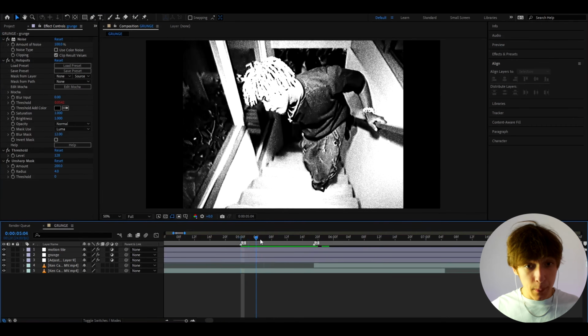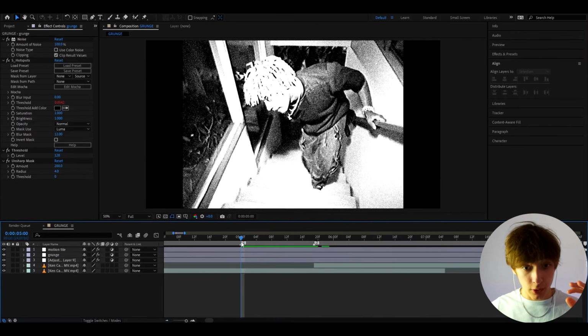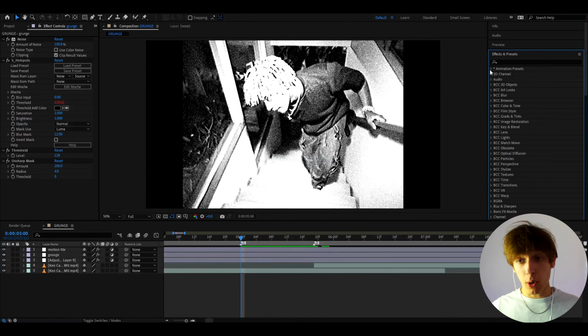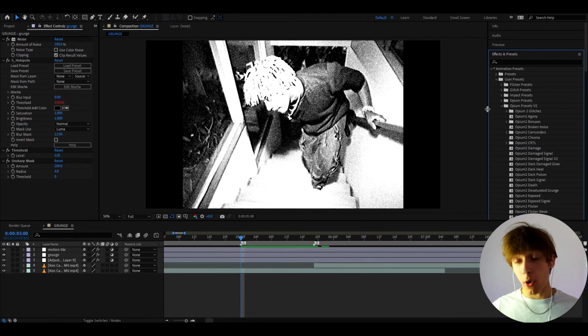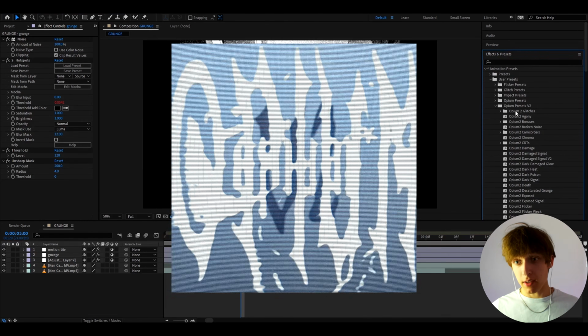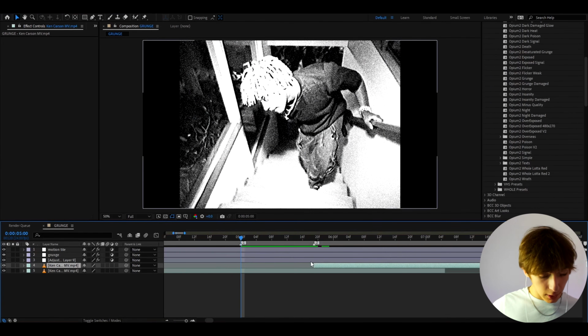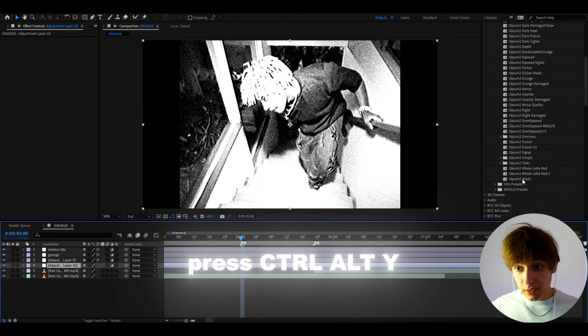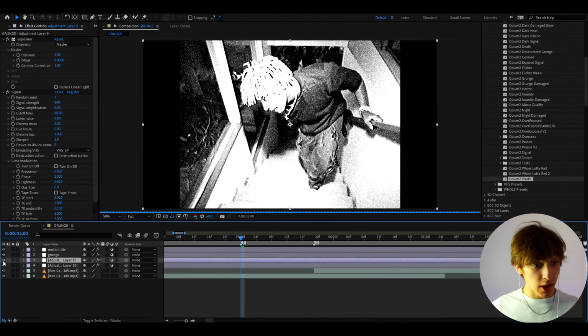Oh yeah, and you can make so many different variations for this. I'm talking plenty. I want to show you another variation you can do. You can go to animation presets, use your presets. I'm going to go to Opium presets v2, which is from my ultimate Opium bundle, or it's also possible to get it by itself. And here, one thing I really like to do is press Ctrl+Y, and I love Opium 2 raw, but we have to disable this layer.